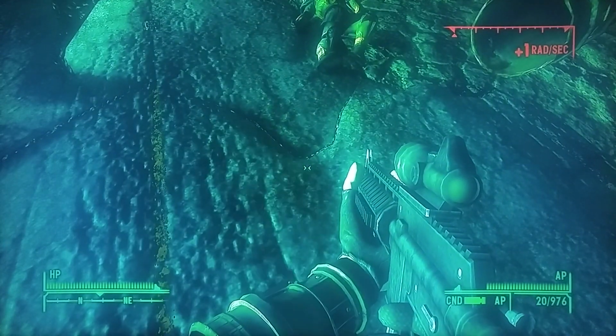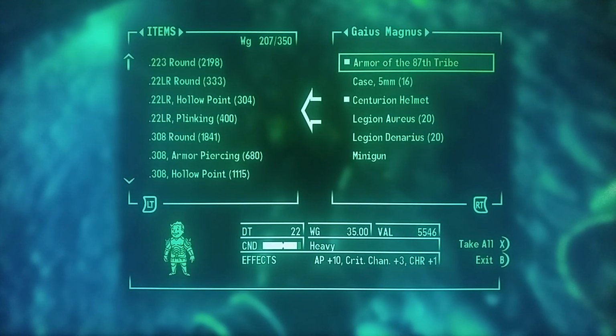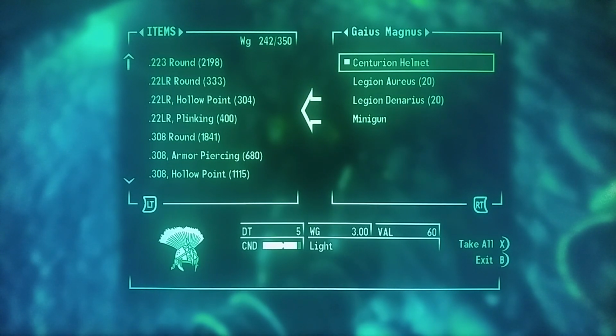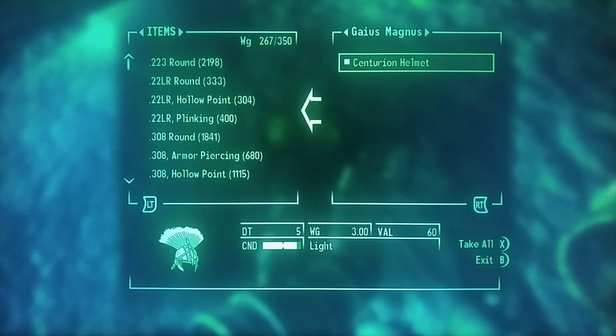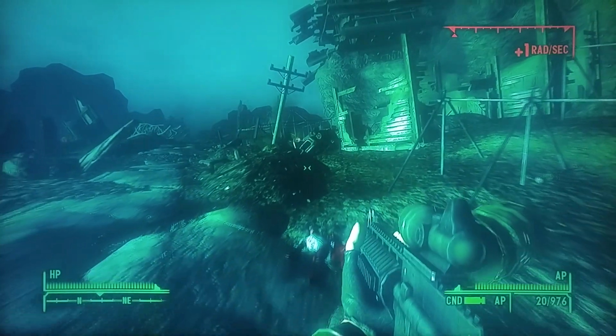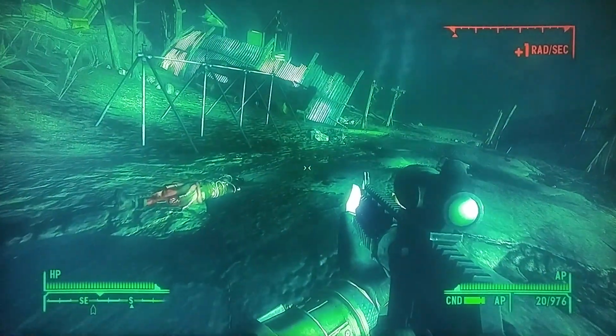One red. The armor of the 87th tribe, you guys. What the? Holy shit, boy, this is rich. And he had a minigun, too. I'll take his Centurion helmet. That's pretty cool.